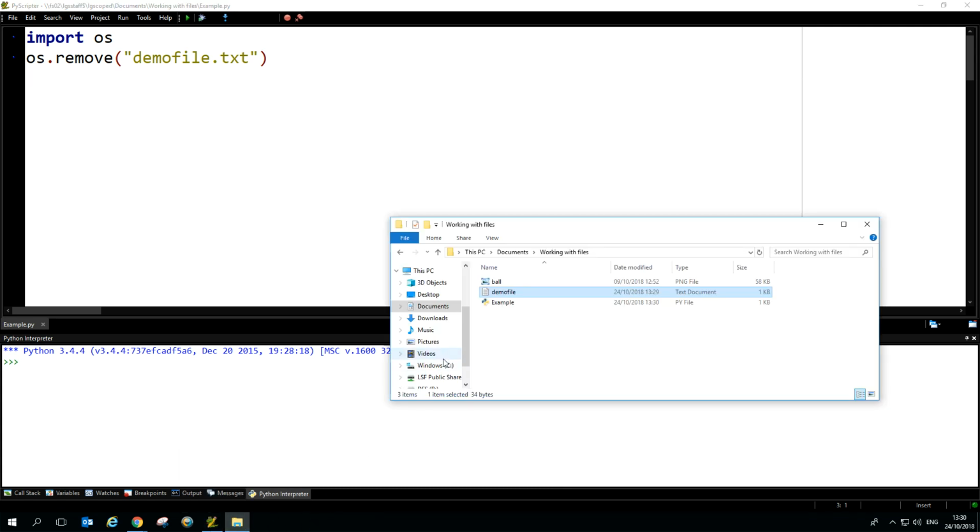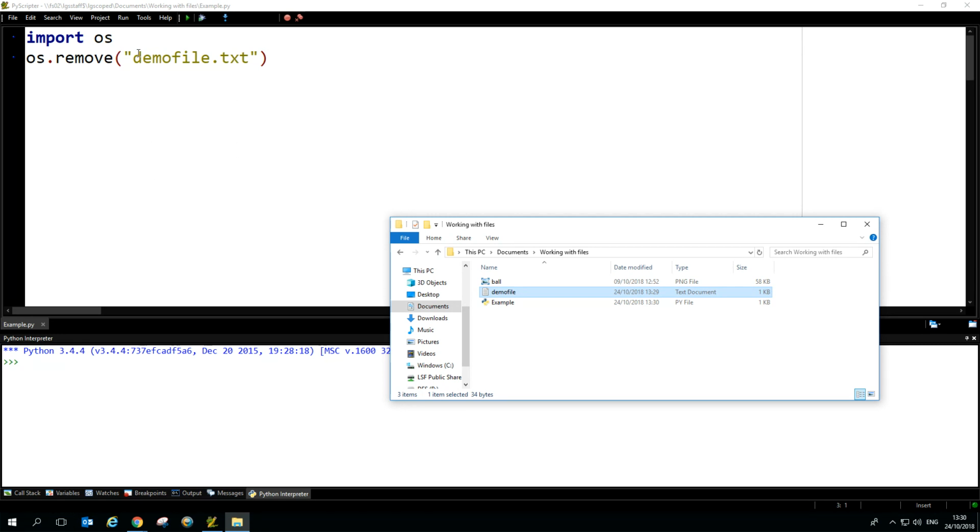Right, so now we're going to look at deleting a file. Now, deleting a file is possible. I'm not going to actually run this code just yet because I'll show you a slightly better way of doing it. But if you import os, which is a separate library that gives you extra features, you can do os, for operating system, os.remove, and delete a file, and it will look in the same location.